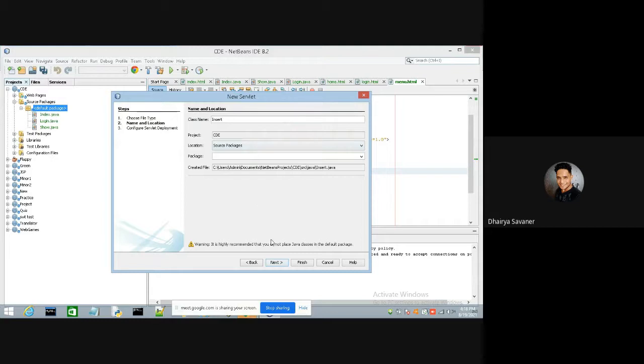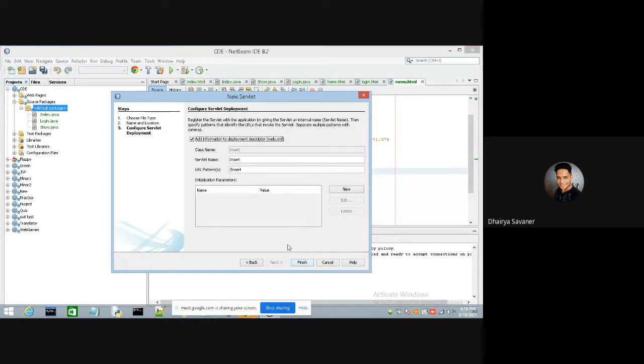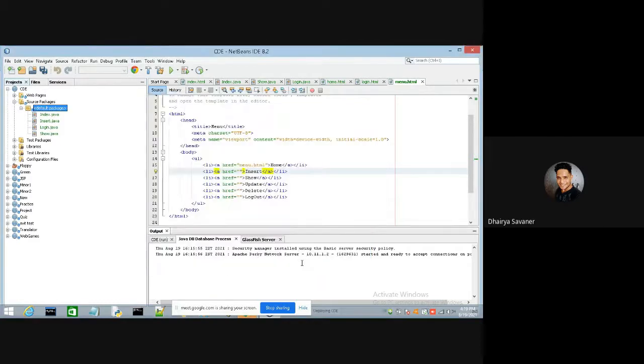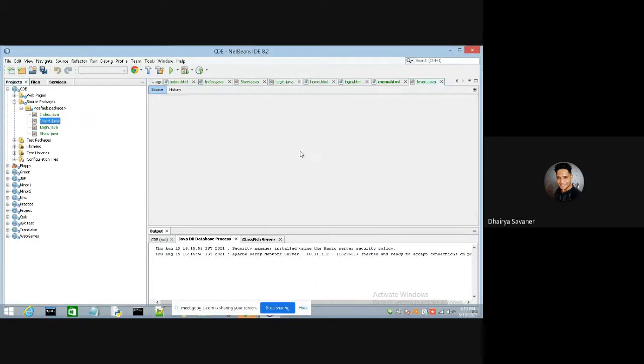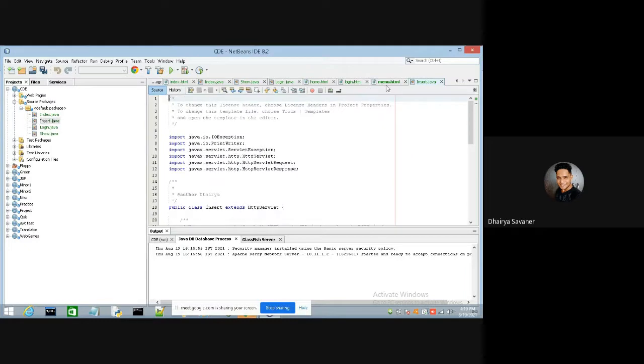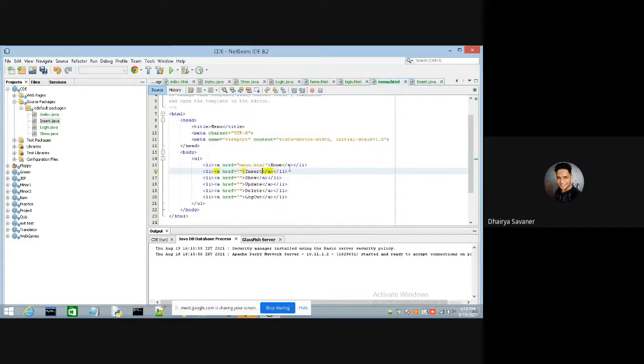Our class name is insert. Let's add the mapping. All right, so we have the insert.java page here.